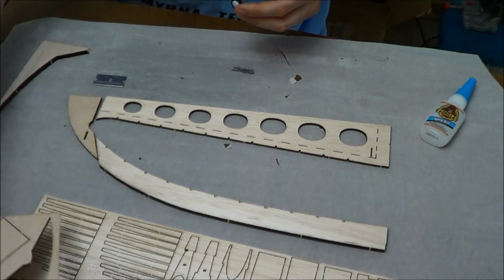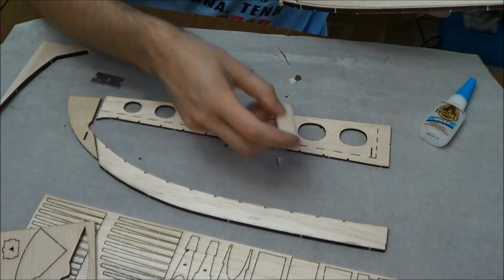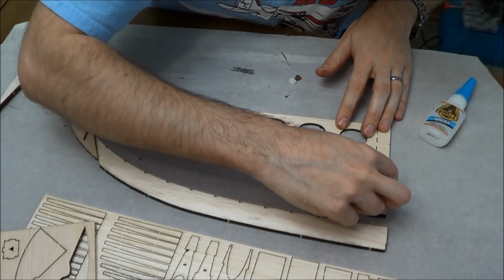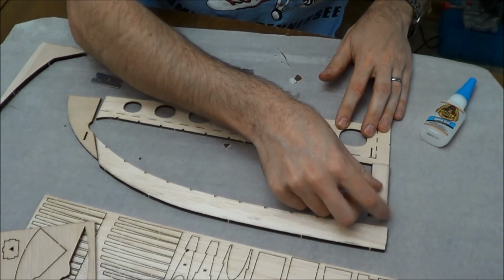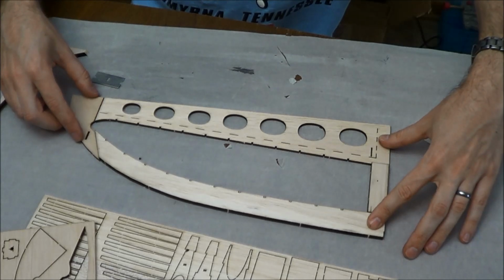And then, forgot over here on our 1/4 balsa, I'm going to pop out one of these guys. And there's a little bit of a dog leg to it, kind of right here. So, set it up like so. And that's how this is all going to go together.